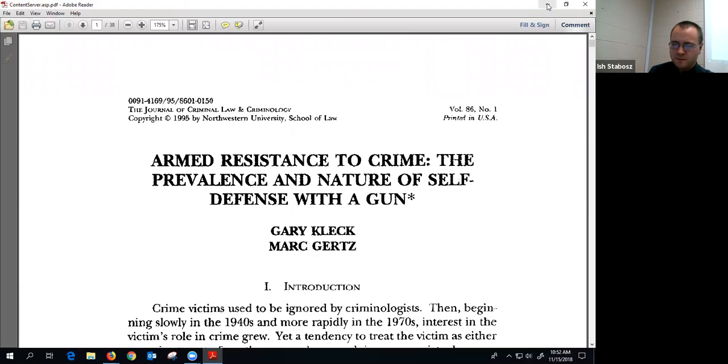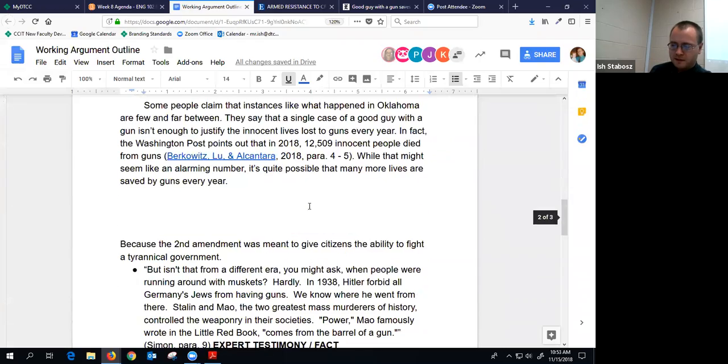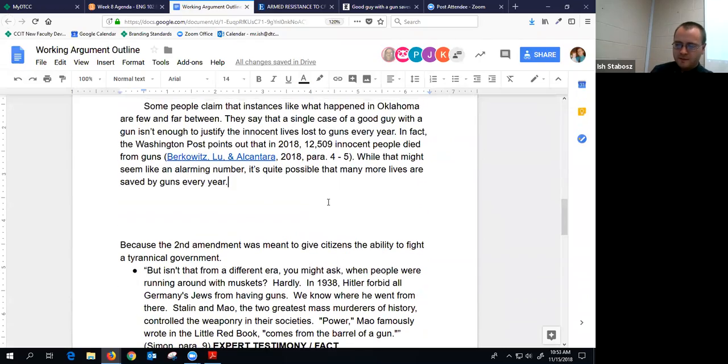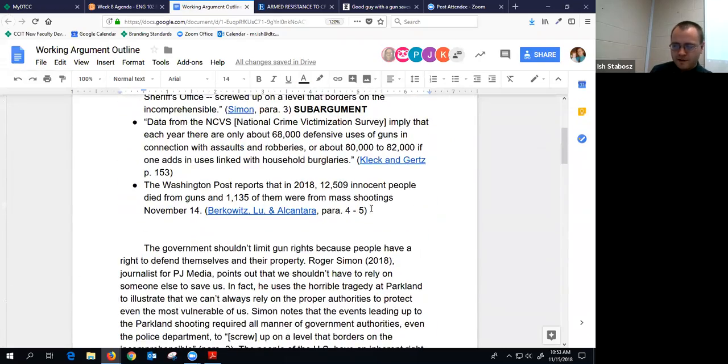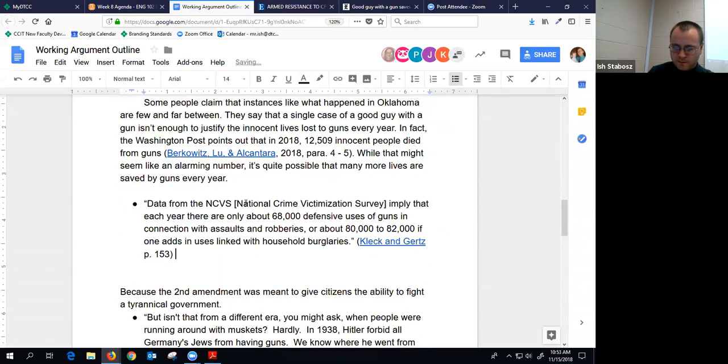So I'm just going to copy this quote down here so I have it easily in my sight. So it's quite possible that many more lives are saved by guns every year.